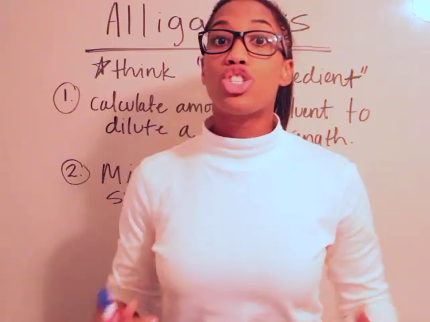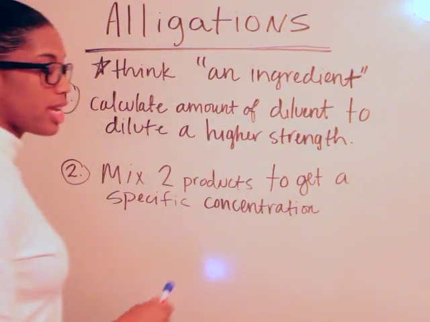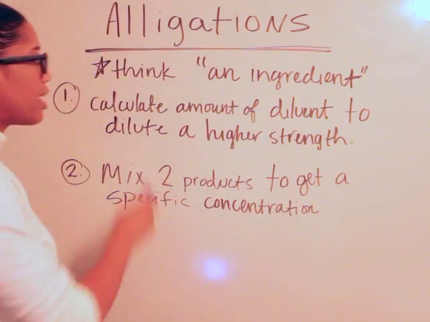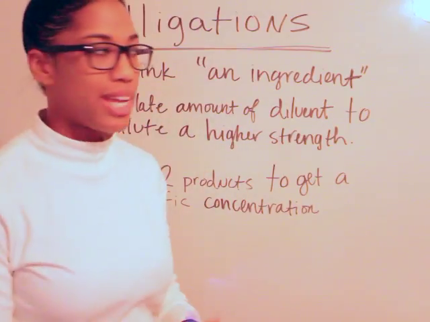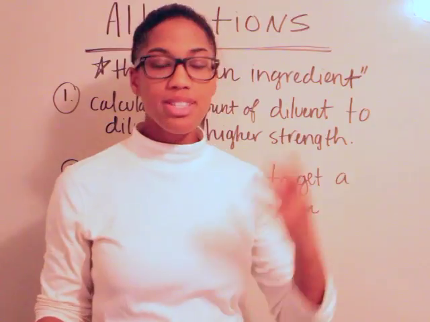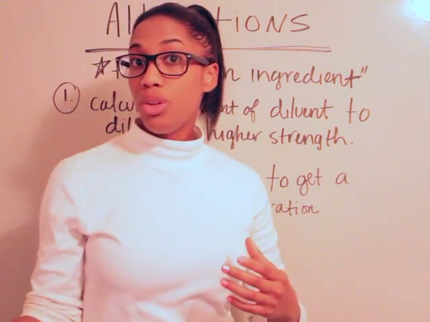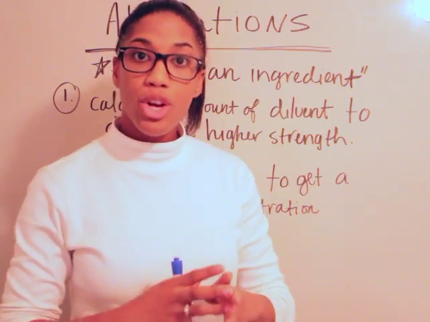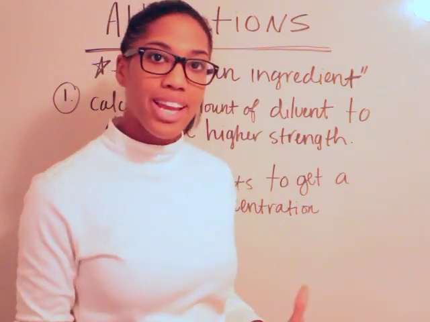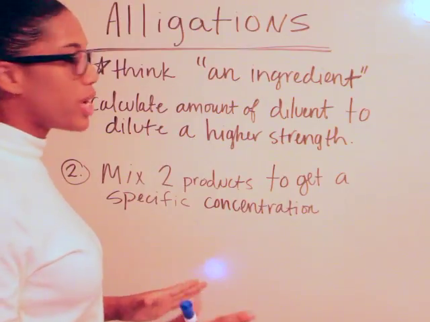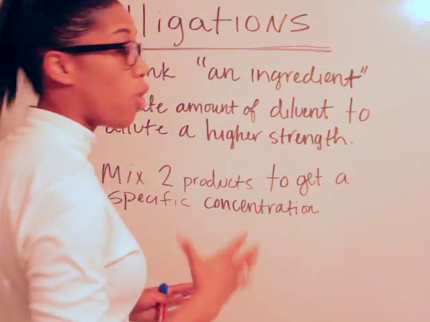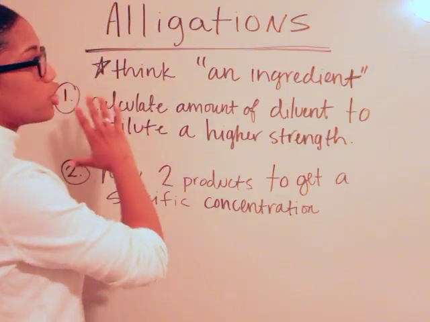Okay, so let's get started. If you look here you'll see with alligations, the thing that I want you to think about is this: think an ingredient. Just like making a cake or something, you have a little bit of this and a little bit of that, a little of that, two eggs, some milk, and when it all comes together you get what you want, which is a cake. In this situation with alligations, I want you to think about two ingredients or three coming together to create the medication that we need for the patient.